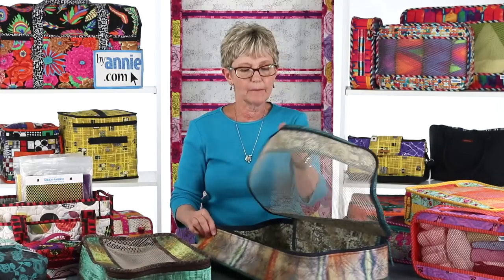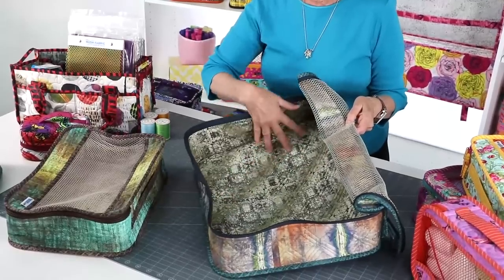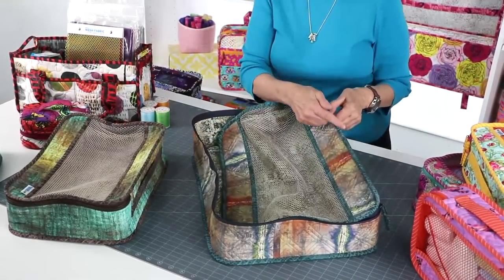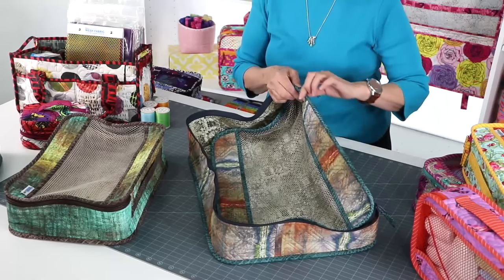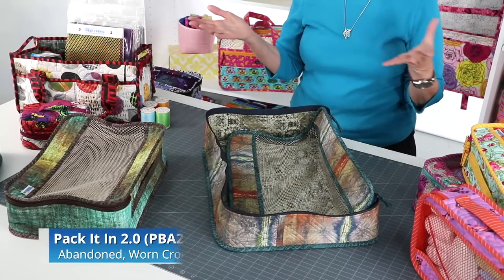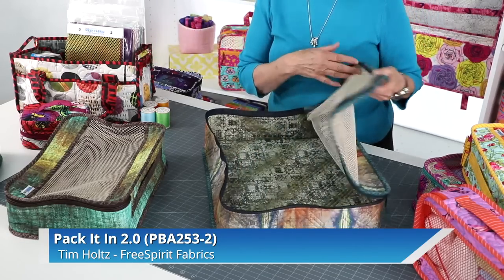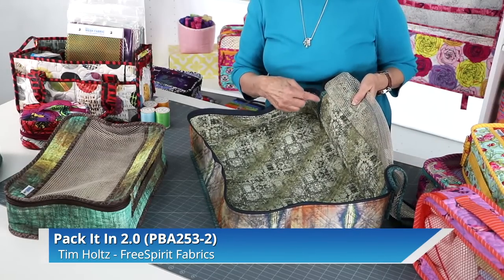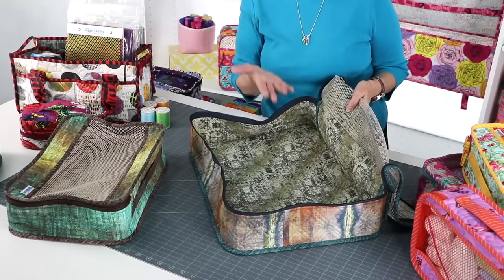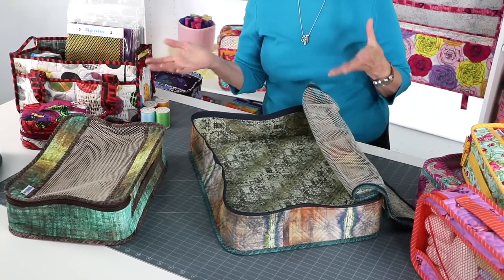Okay. All right, so you've got main fabric for the outside. You've got a lining fabric for the inside. And then we do a coordinating fabric, which is used for the bindings on these, the binding on the outside of the bag and the handles. If you want to mix around that, you certainly can. So I've seen several people who say they'd rather use lining fabric for the bindings here, and that's certainly doable too. You just have to figure out, you know, where to cut it out of other things.